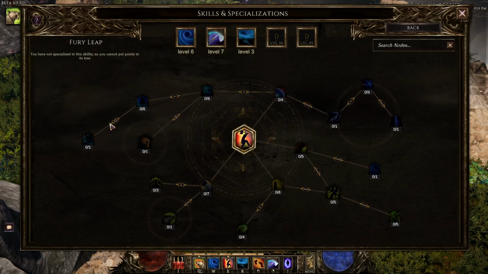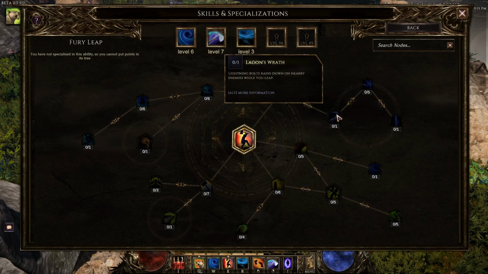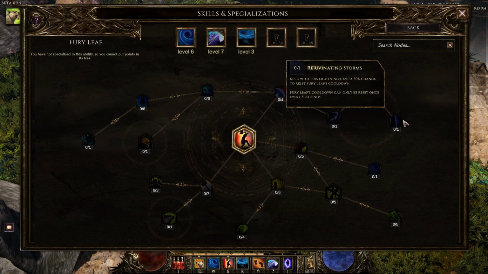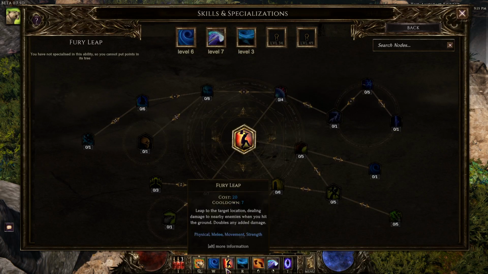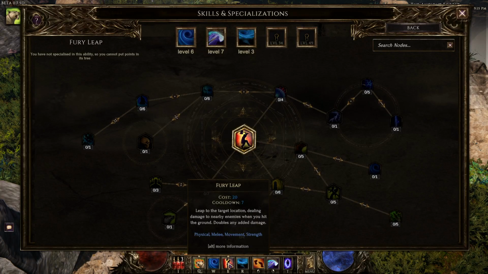Increased damage per point, critical strike. Oh, what's cool here is if kills with the lightning have a 30% chance to reduce the Fury Leap. That's pretty cool, because you could just jump on someone, reset the cooldown, and then jump again. It has a 5-second cooldown on the leap cooldown, but it has a base cooldown of 7 seconds.